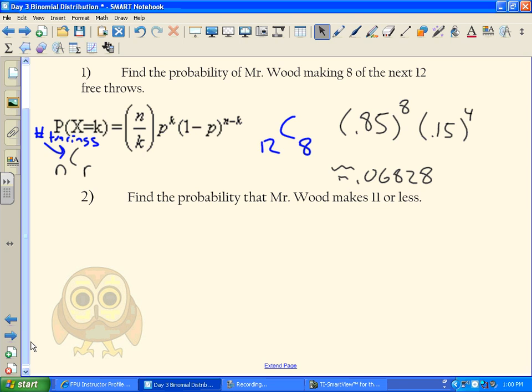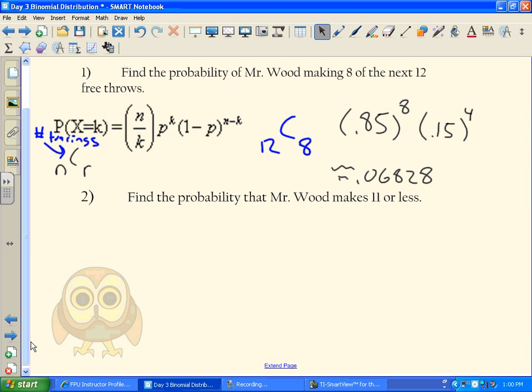First one: he makes 85% of his free throws. What's the probability he makes 8 of the next 12? 13.2. Sounds good. No, but it's what my calculator said. I can't tell you how many times students have told me that. No, I did it right. It's what my calculator said. Well, that can't be right. The calculator's only as smart as the person using it. True story.